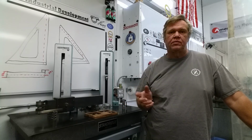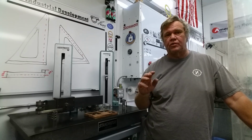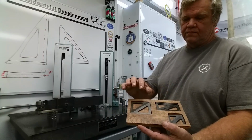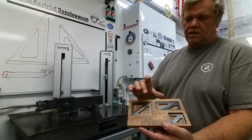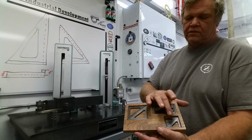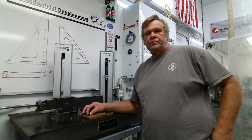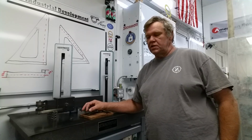There was a little confusion in part one. I only showed two pairs of squares. What you're getting in the kit is three pairs, and this is your kit when you're done. It's a pair of 3-inch 9045s, a pair of 2-inch 6030s, and a pair of 2-inch 9045s. So you're getting three pairs of squares, and these are due to break in October sometime.